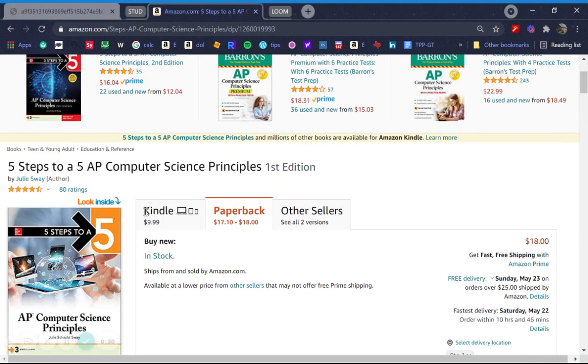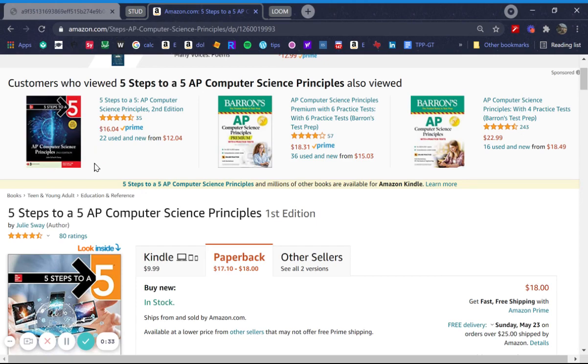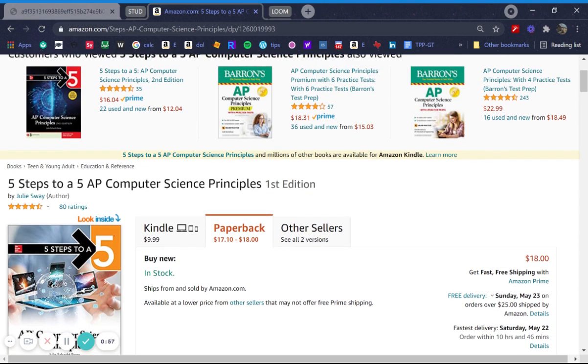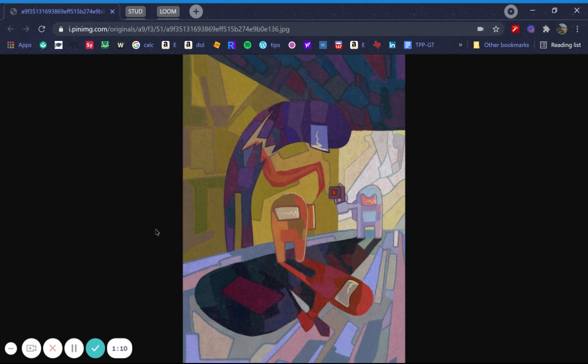I used the 5 Steps to a 5, McGraw Hill, the second edition. It was cheaper when I bought it, but it was a really good book, and what I read actually was on the test. I didn't study for this class as vigorously as I did for my four other APs because I'm not majoring in computer science, and even if you were majoring in computer science, you wouldn't be taking this class. The stuff in this book was actually on the test. I opened the book the weekend before the test. Today's Monday, and today was when I took the test. And everything I read was on the test. I've said that so many times, but it's a good book. Use this.